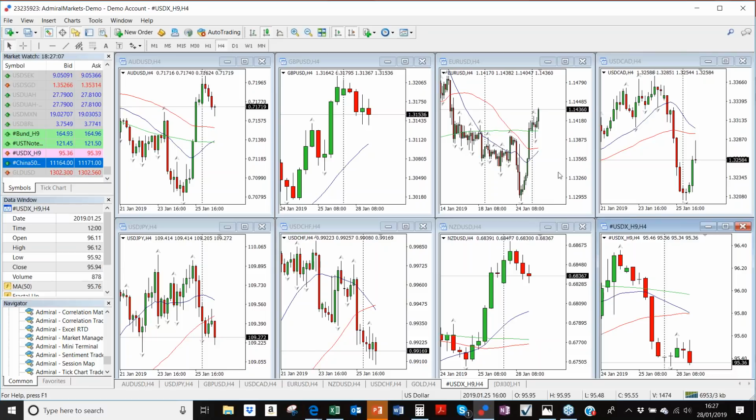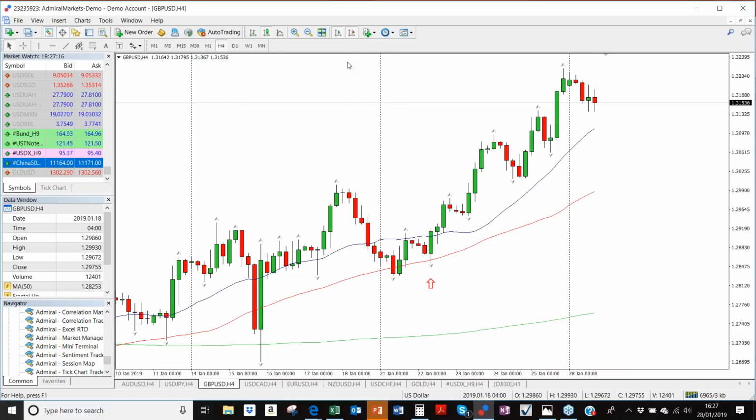So I thought what I'd talk about is a few ideas, okay, and what I was looking at. I appreciate that sometimes it helps to put all of the trade ideas together. This is as per the disclaimer. In this particular case it's a demo account, Admiral Markets, MetaTrader 4. So this is pound against the dollar on the 4-hour chart, and this was a trade I was looking at last week that we worked on and ran.